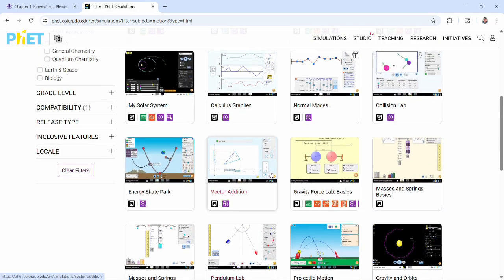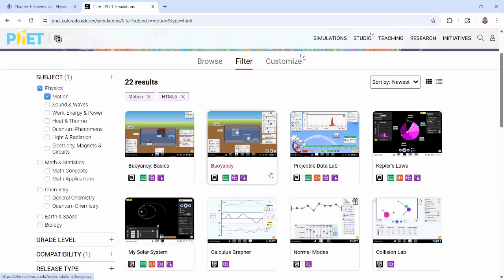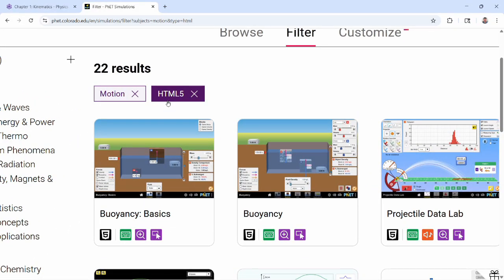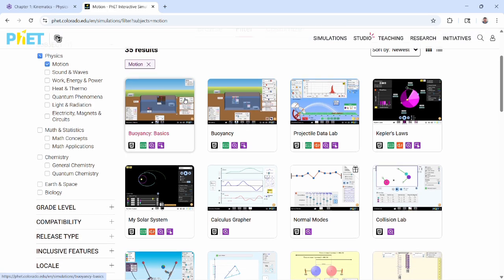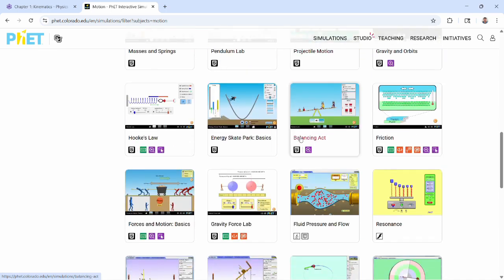Now, if you are exploring simulations on your own, by default it'll filter down to HTML5 simulations, which are great because these are the kind of simulations that work everywhere. They work on your smartphone, they work on any modern web browser. But because PhET has been around so long, not all of the best portions of their library are in HTML5 already. Some of their Flash simulations they've prioritized converting into HTML5, but a lot of their older classic simulations are Java, and the Java still runs fine, so they haven't converted those yet.